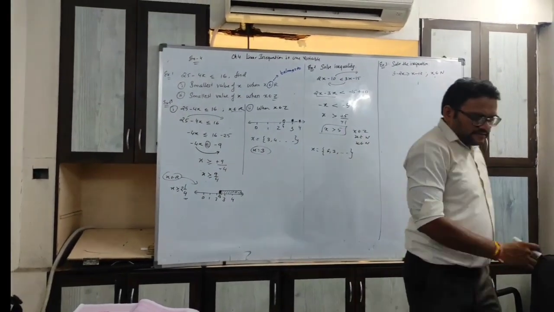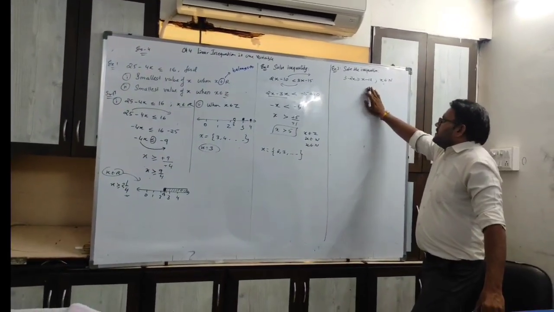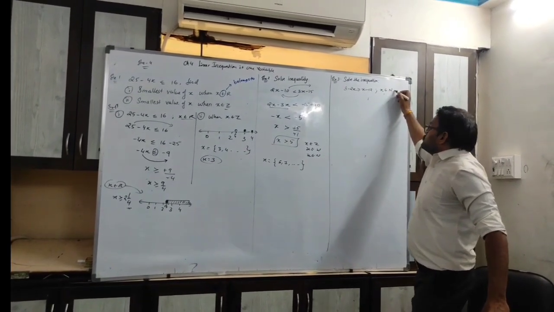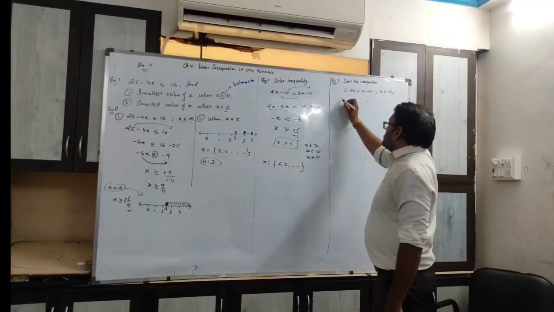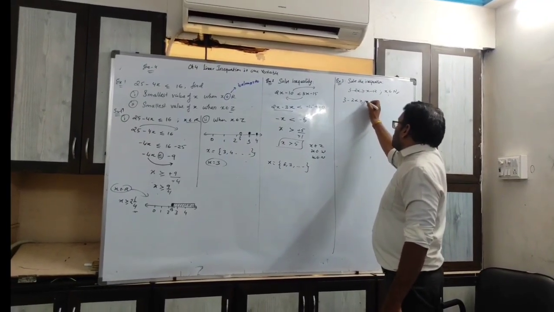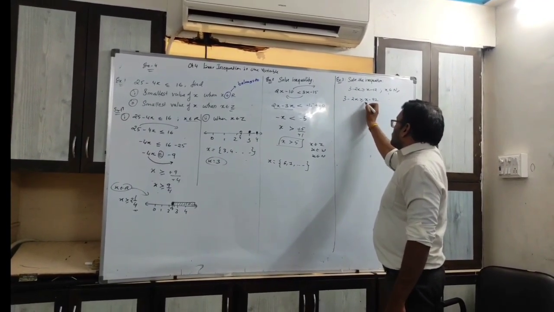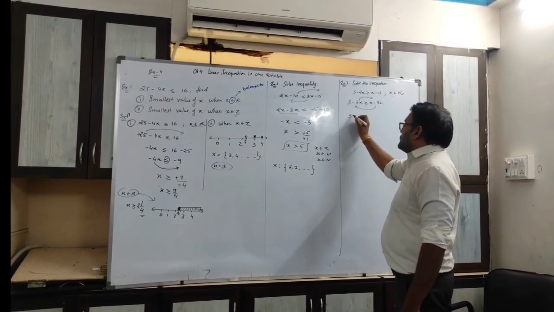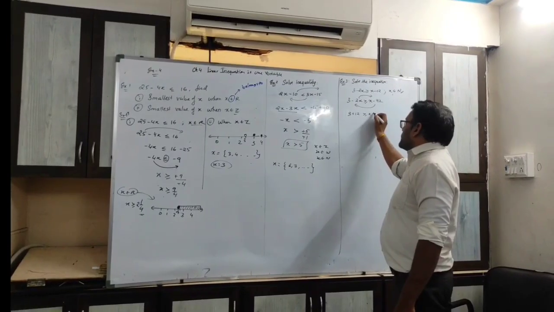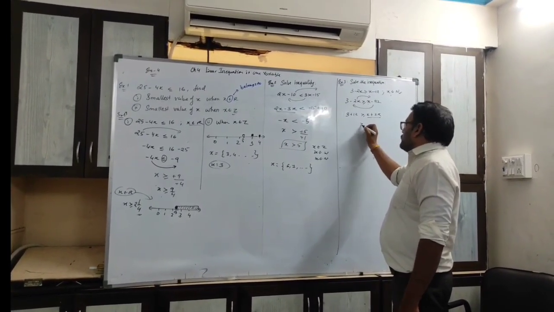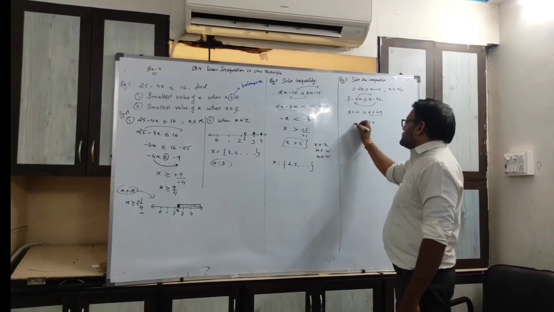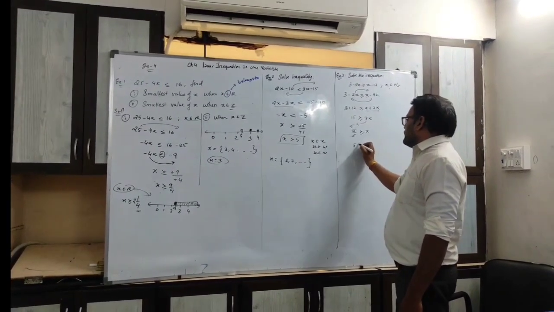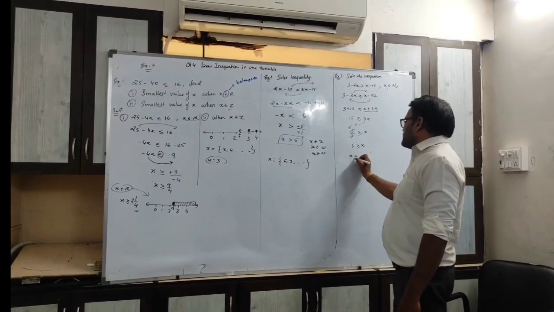Now the third one. For the third one, solve the inequation 3 minus 2x greater than or equal to x minus 12. Now x belongs to N is given over here. First what we will do, 3 minus 2x greater than or equal to x minus 12. Shift minus 2x to the right side and minus 12 to the left side. So this will become 3 plus 12 greater than or equal to x plus 2x. Add these two, you will get 3x, and here 12 plus 3 is 15. Now shift this 3 to the left side, it will go in the denominator. So 15 by 3 is 5, greater than or equal to x, or we can write x less than or equal to 5.